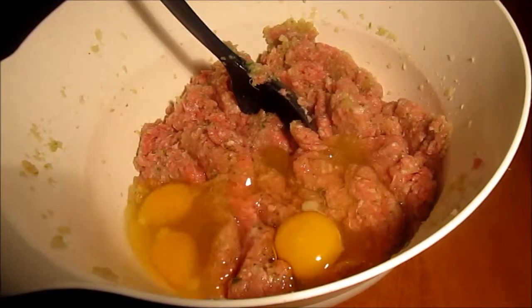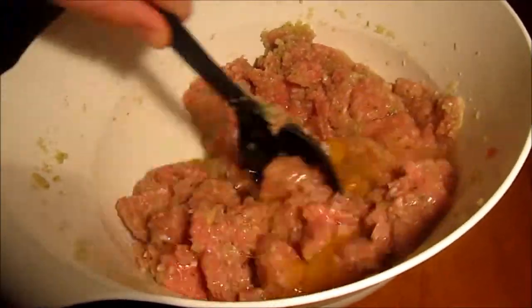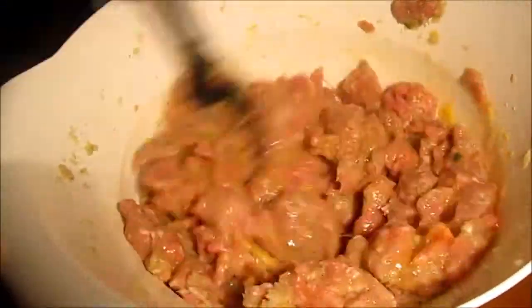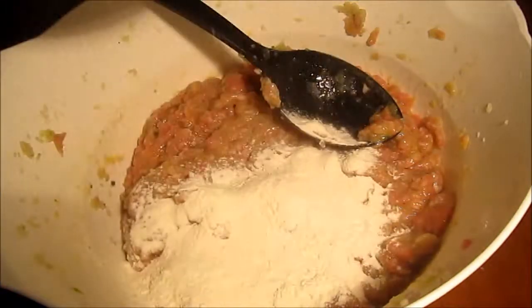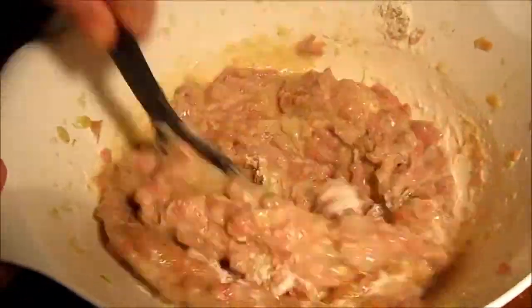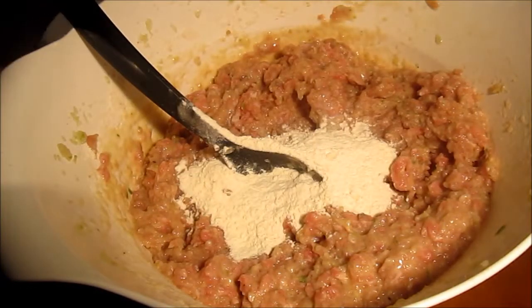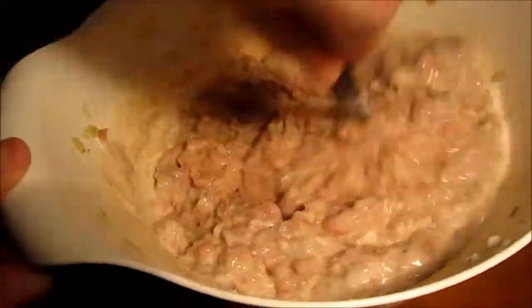Then we add 4 eggs. And these 4 eggs are of course going to give a sort of fluffiness and softness to the meatballs, which is very, very nice. So we mix this well into the meat. And then we add in half of our flour with a little bit of milk. And we start to incorporate that. And after that we add in the same amount of flour and the same amount of milk and incorporate that in. It's better to do it in 2 rounds because in that way your meat will sort of get a chance to soak up the liquid that it needs and then have another round afterwards of doing the same.